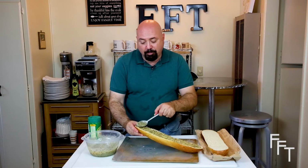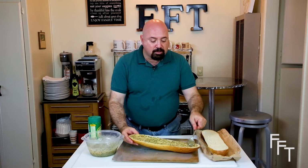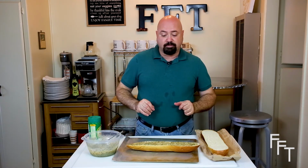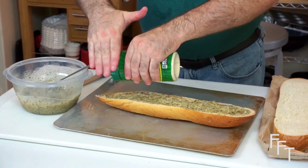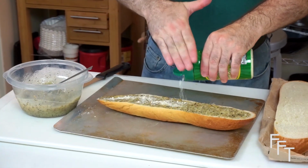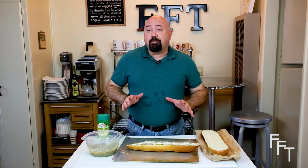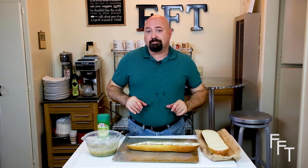The garlic spread was made in the new and improved macaroni and cheese craft dinner episode, and it has fresh garlic, butter, a little bit of olive oil, about the same amount as the butter, and then garlic salt and Italian seasonings. We're going to add a little bit of shaker cheese over the top, and it's literally ready to go under the broiler. It should only take about 90 seconds to 2 minutes to toast up nice and brown.